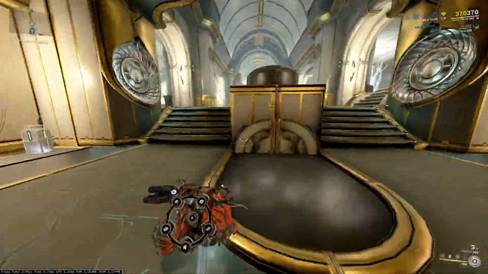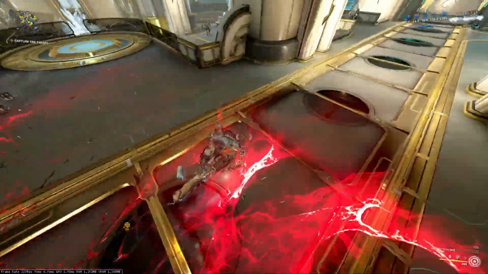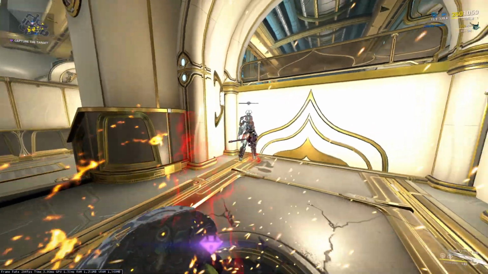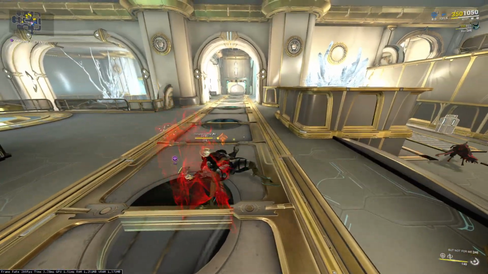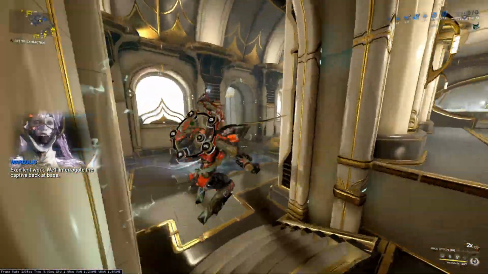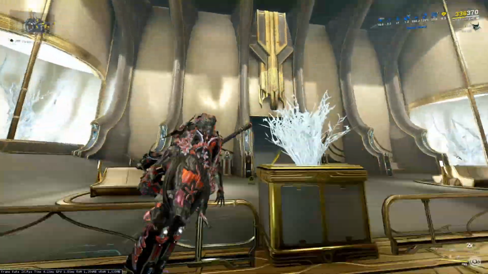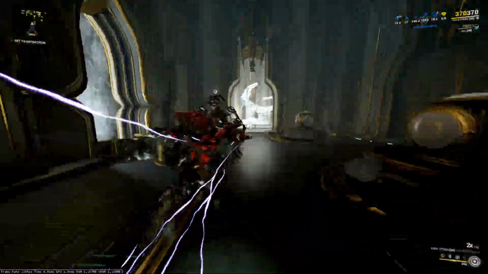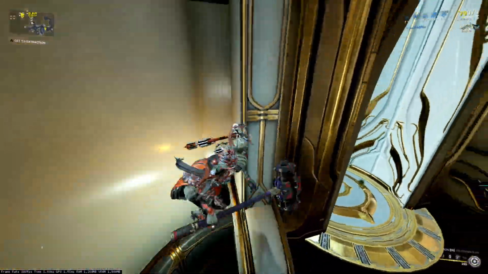So far Arcane Agility hasn't procced, and I got stuck, but that's fine. So Arcane Agility proc there, it's ready, but you know, gotta do this. And now you can run. And you're quite fast. Arcane Agility makes a huge difference to the parkour speed that you get. So, as you can see, really stupid.